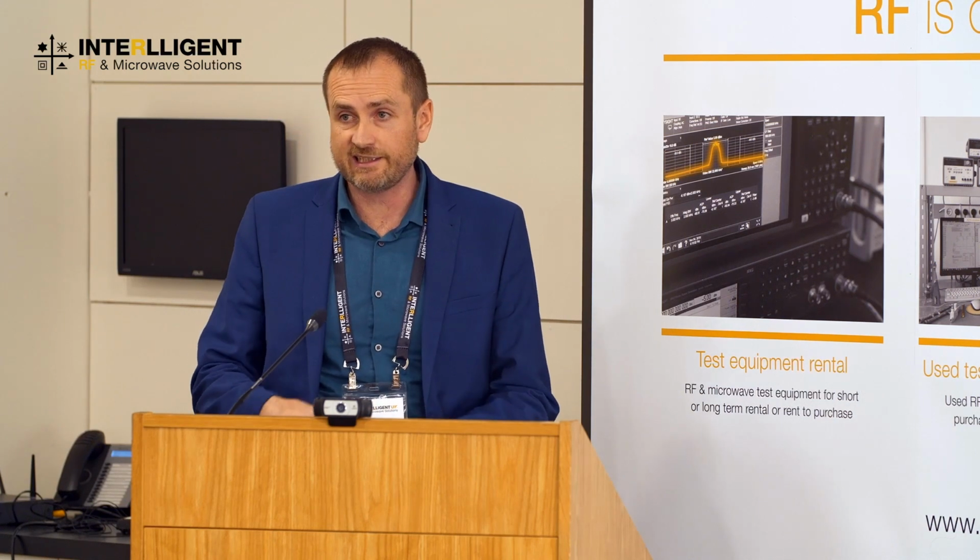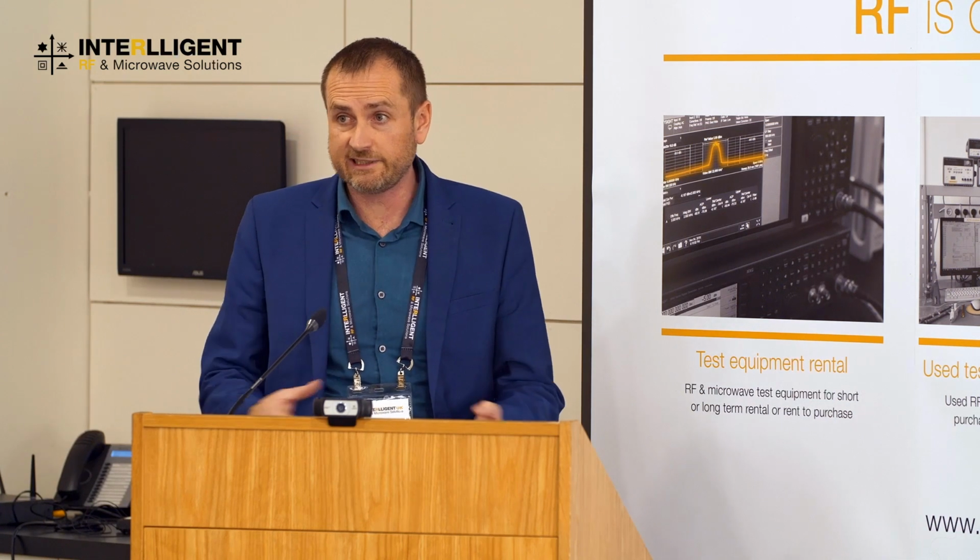And now that whole landscape is flipped, where we have anything up to 10,000 satellites in a constellation, and they want the price point to be probably a tenth of the cost of what it was before, and they want it delivered in 18 months, not in 10 years. So the old space players find that quite hard to deal with. And what we found is, because we do these transceivers on the ground for backhaul, like I'm talking about today, we've had companies coming to us and saying, could we translate that into space products? And we've had some success already in doing that.